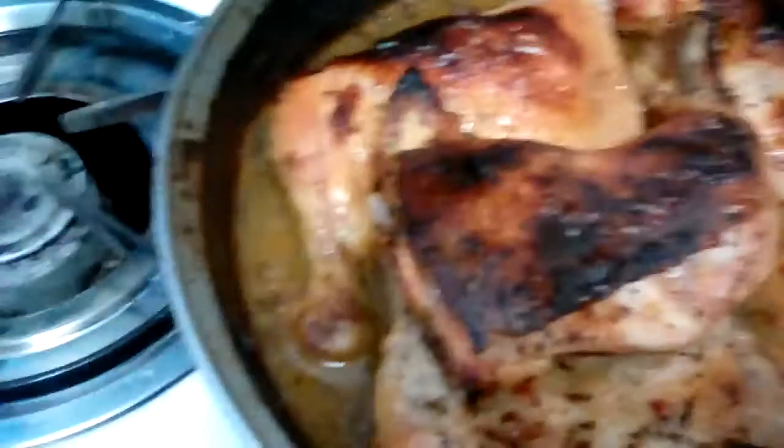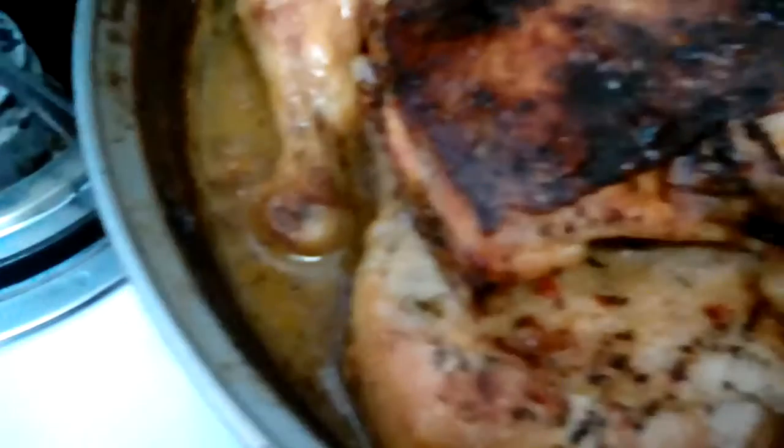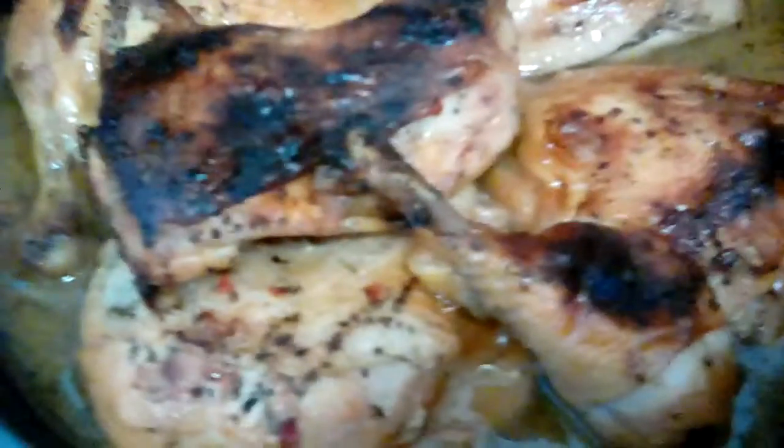This one and this one are a little dark — that's the caramelization of the marinated sauce. But it's not burnt, it's actually really juicy. You can see the juiciness in it. The marinade sauce is still down there with the water, so it's going to be extra, extra good.